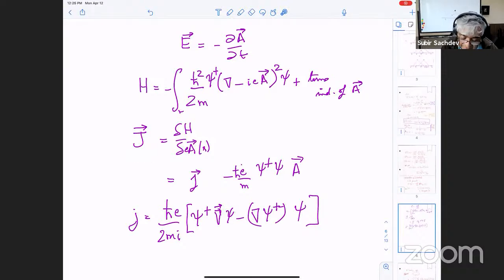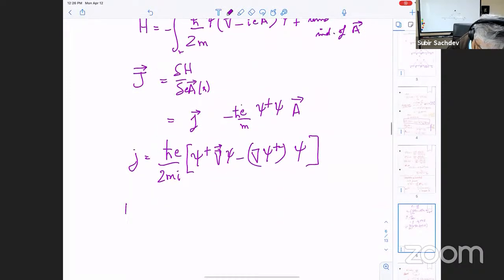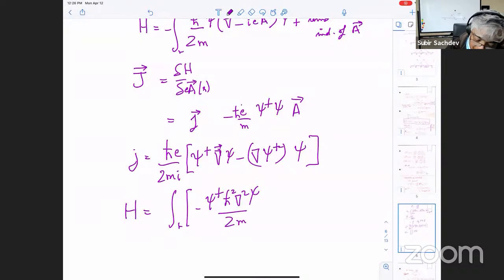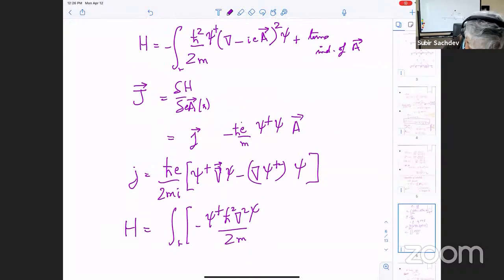And it has one term that's independent of A. We want to evaluate this in the presence of some coupling to the external electric field. Then it has a term that's proportional to A. And the Hamiltonian itself, I can also expand it out. I can write that as the free Hamiltonian, integral over r, minus psi dagger h bar squared grad squared psi over 2m. And then I get a term that's proportional to A. So that'll be minus e A dot j, the little j, plus order A squared, plus terms independent of A.